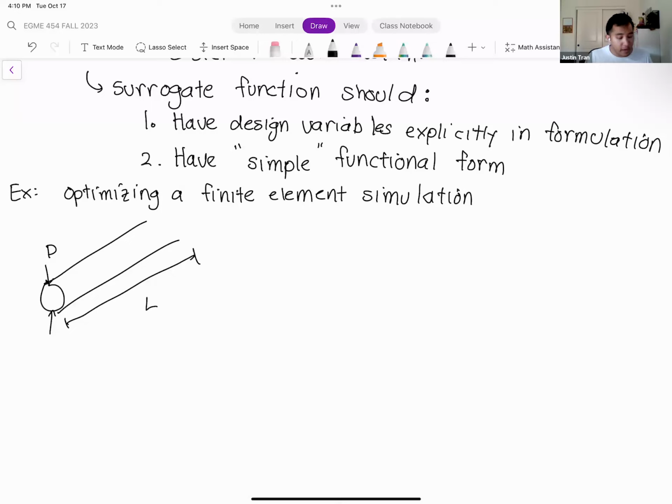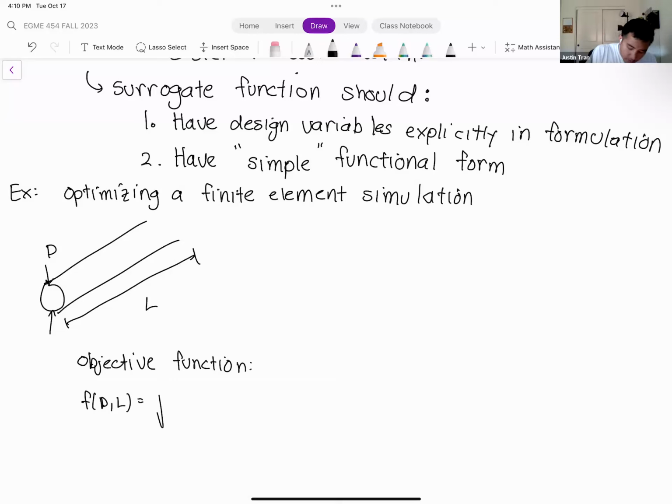You want to choose the best values for the length and diameter, but our objective function is made of things that comprise the finite element results. It's still going to be a function of D and L, but maybe it doesn't contain D and L exactly.